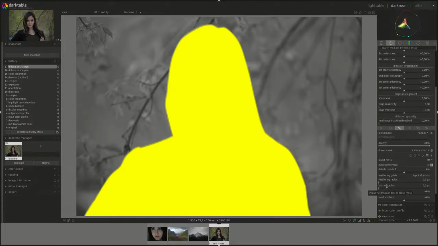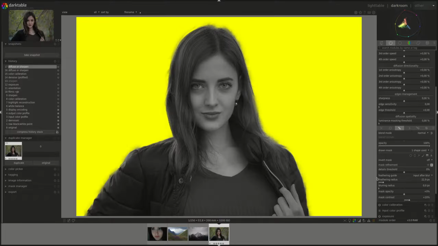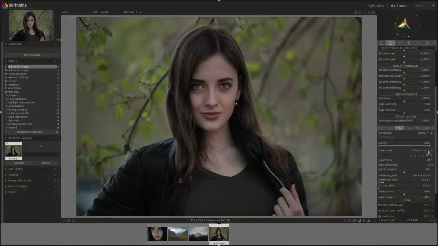Again, you can refer to the masks video from the darktable from A to Z series if you want to learn more about how to create masks, but now it's just a quick one. It's not very well done, but for the purposes of this video I think it will do.